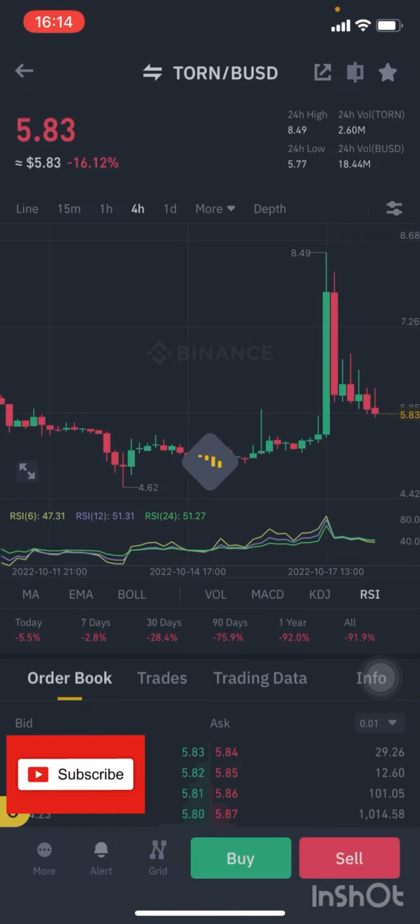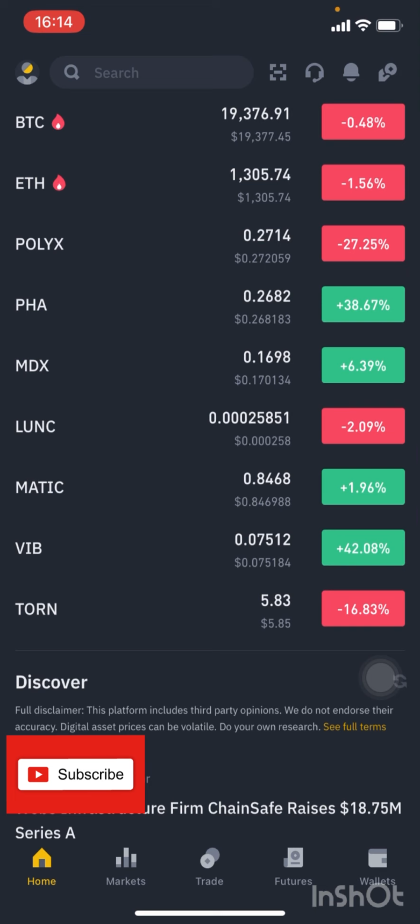It's still doing so. Now you can see it's added to favorites, and the star has come alive. It's now lit. It was grayed out before, but now it has been ticked. So now we've chosen Thorn to be in our list of favorite coins. You now want to go back, click on the back arrow. Now this is home. It has taken us back to home.